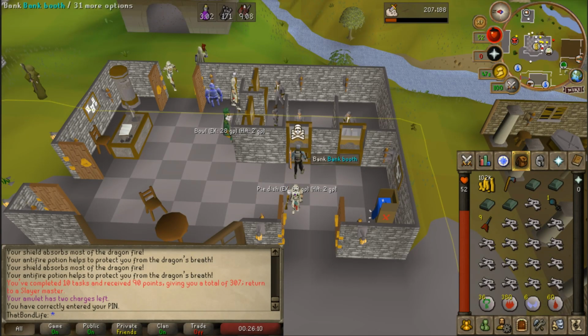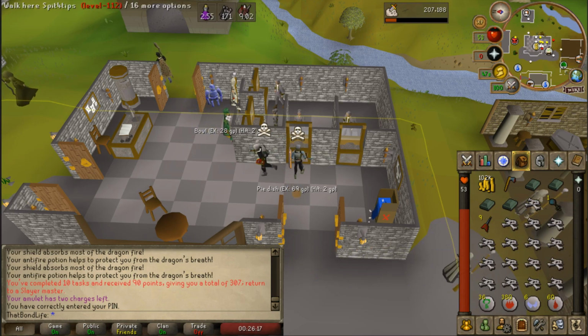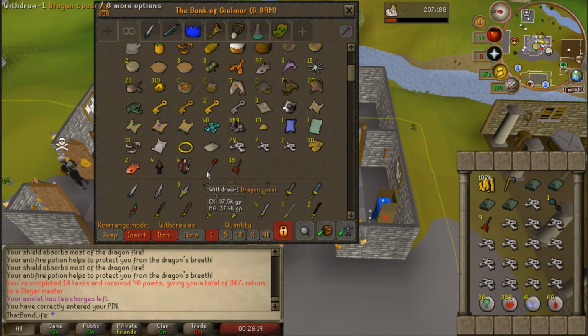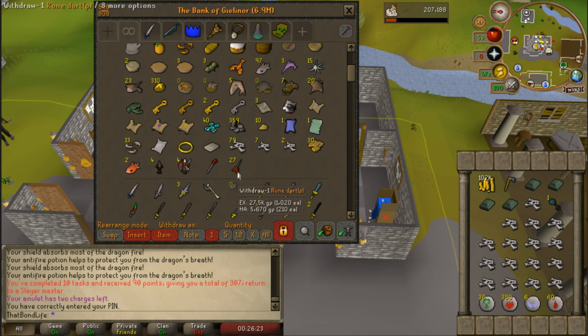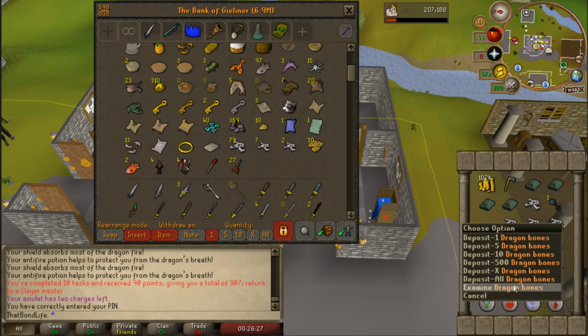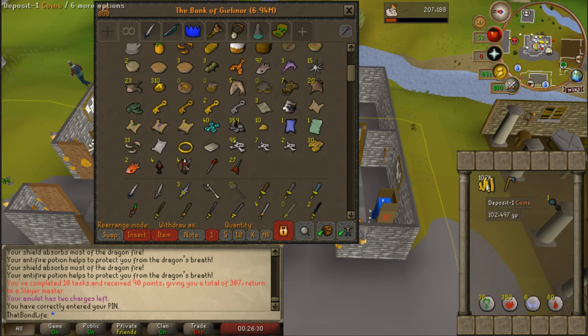Alright, so that's our dragon task completed. We did do okay. We got a few adamant bars, a few rune darts, and some dragon bones that I did bank. We also got the dragon spear, and I had a few of these rune darts banked here already. We did also have some rune drops that I decided to just high alch anyways, just because it would take up too much room, and I was just trying to get that task completed as fast as possible.